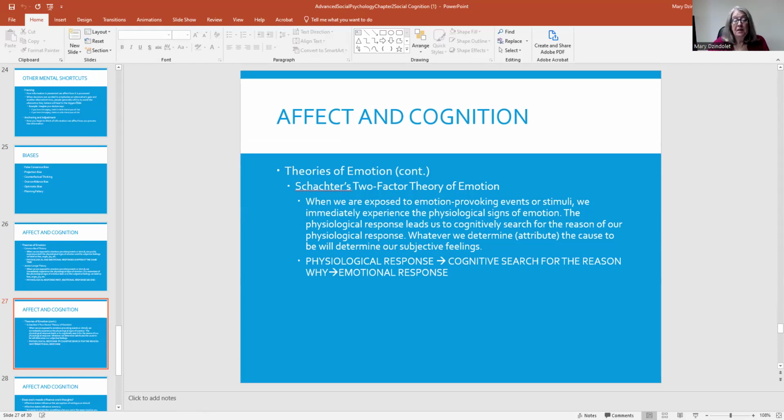So date tip, if you're not with someone, this is a social psychology class after all. Date tip is don't go to calm places. The reason why people will take someone out to dinner with calm music and low lights is because the low lights make the pupils of the eyes get bigger. And when we're attracted to someone, the pupils of our eyes do get bigger. So it makes the person think you like them, so then you like them more. So being dark, or not bright light, works, but the calm doesn't.